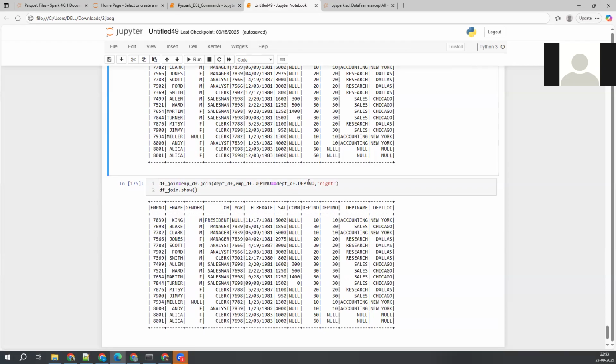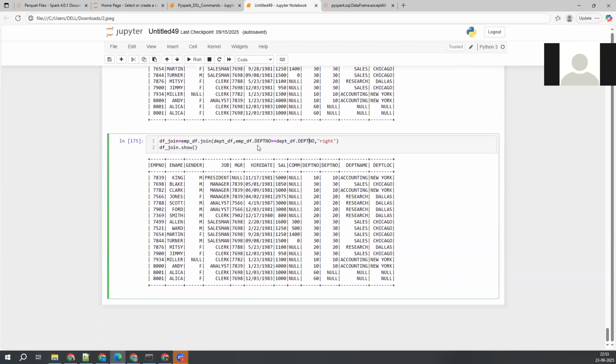Now, if I perform a right outer join, what will happen? It will skip the 60 department. Now let me execute this one and see the output.